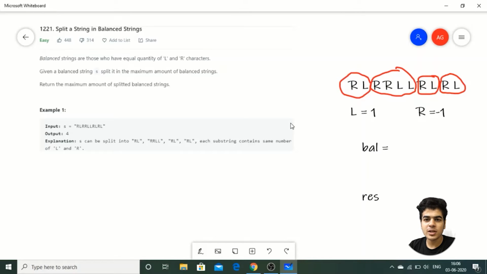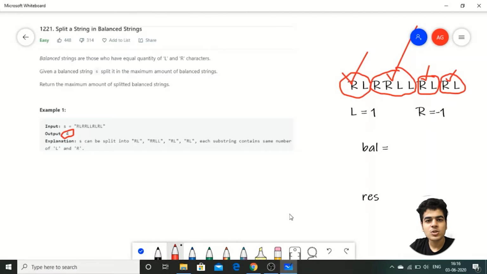So basically we have to return an integer that is going to be the number of balanced strings inside the given string. Okay, so we will be given a string in the question and that will be of R's and L's. What this question is trying to say, we will see with the help of an example. In this example, we have a combination of R and L. We will be given a string s, and we know that a balanced string is the one which has got an equal number of L's and R's in it. So we have to count such balanced strings inside this string.